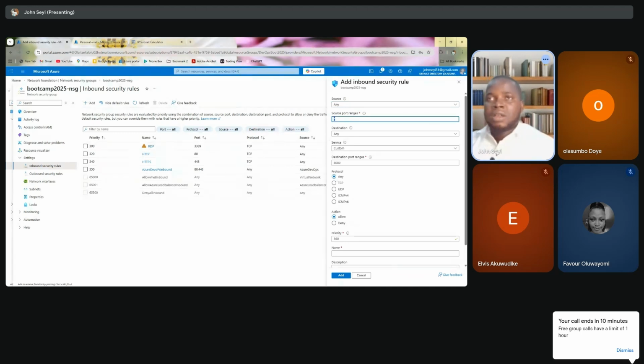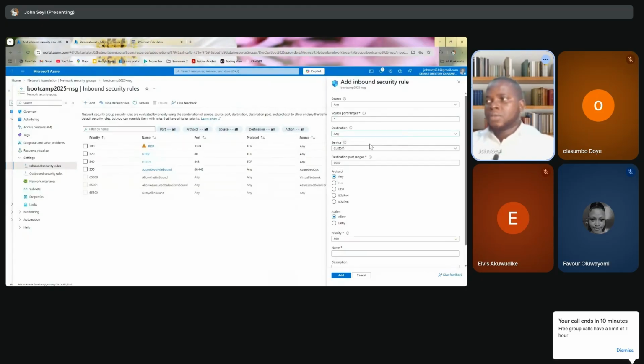Is it something that I need to note down? For instance, you can see these guys have port ranges here, 80 and 443. In this place, if I use asterisk, it means all ports. Destination means that in Mr. B, what are you trying to achieve here? Are you coming to an IP address in Mr. B, or to a service tag in Mr. B, or to an application security group in Mr. B? That's what this destination literally means.